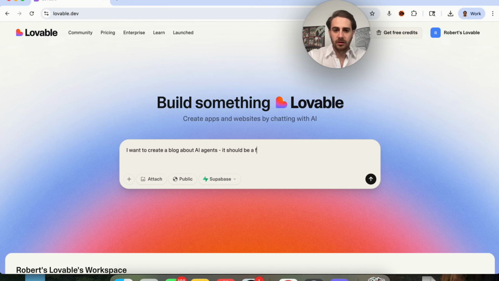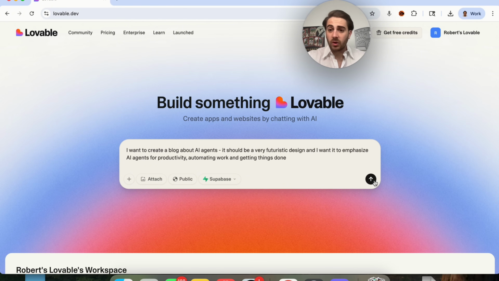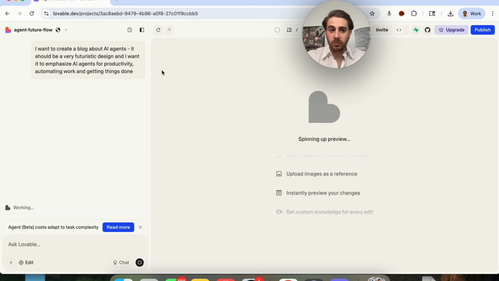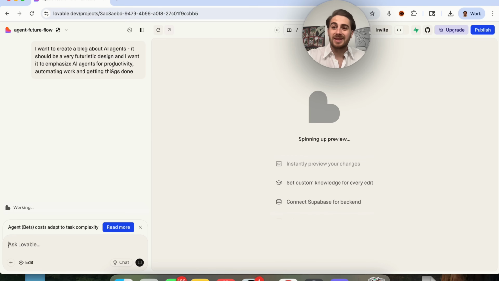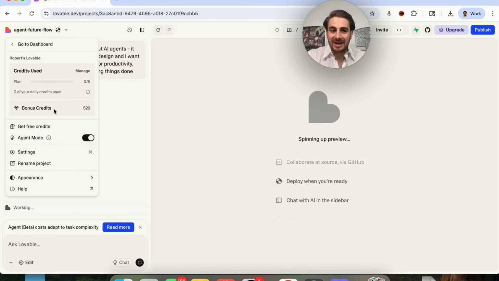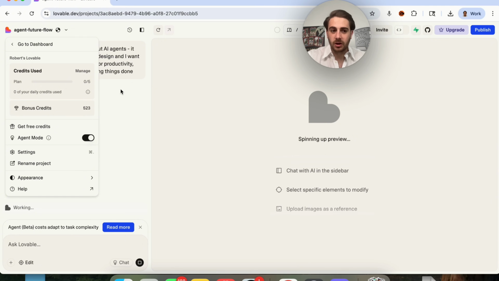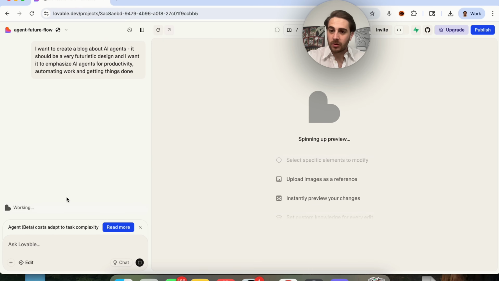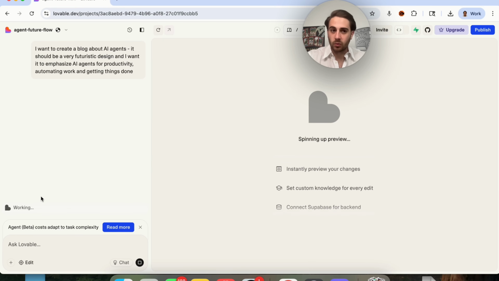It should be a very futuristic design, and I want it to emphasize AI agents for productivity, automating work, and getting things done. Now, literally all we have to do is prompt Lovable with that, and this is going to go ahead and start working on it. And again, if we come up here, you want to make sure that agent mode is turned on right here. Now, this is going to go through and begin actually working through this.